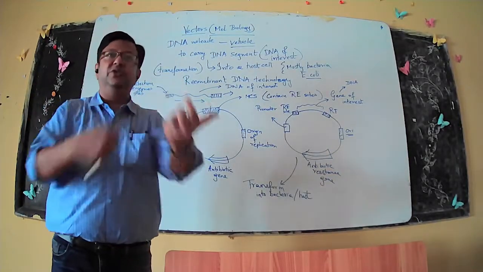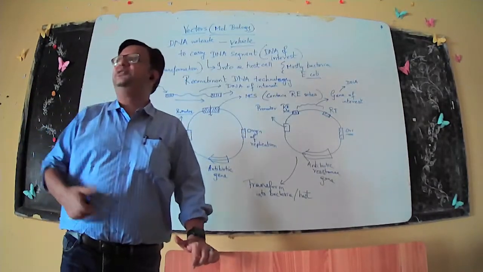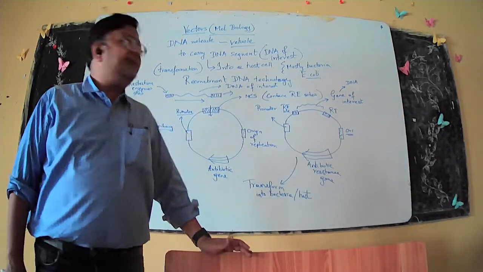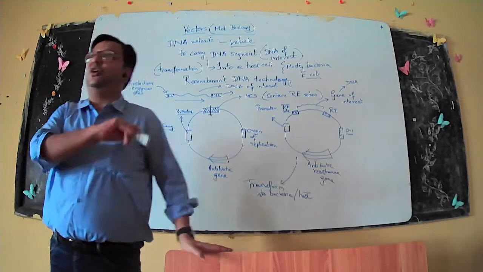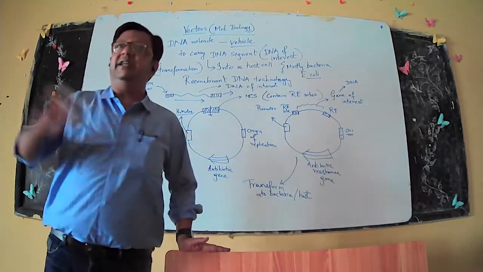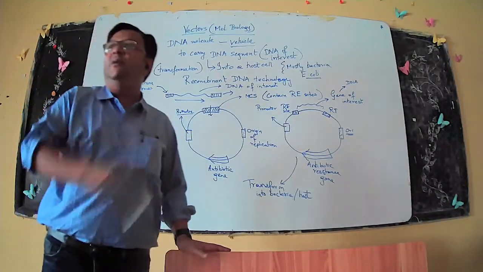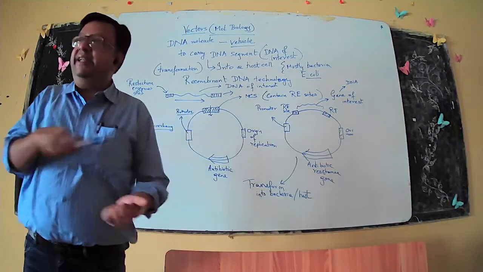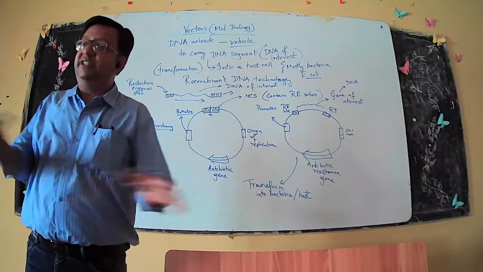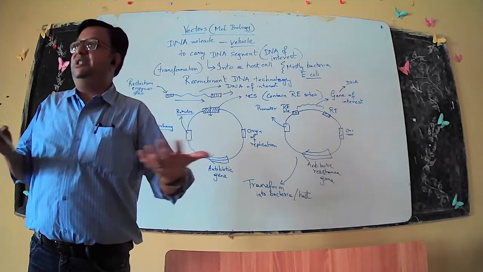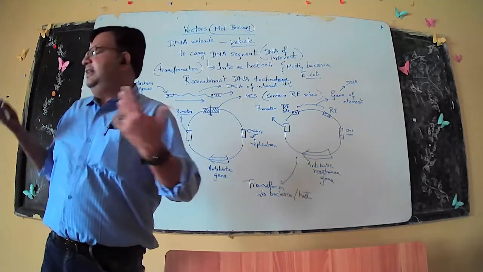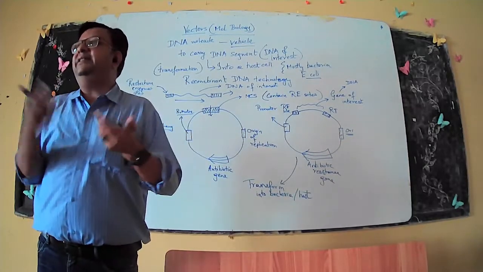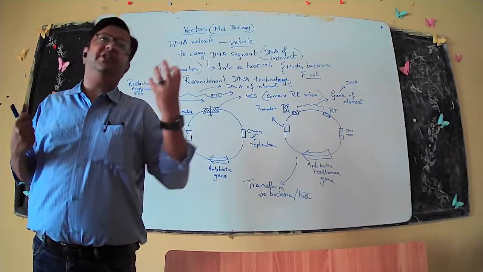So human insulin, those who have diabetes, they can take insulin injection in their stomach and they will stay fit. So you don't have to slaughter thousands of oxen. In former times, before this recombinant DNA technology, my grandfather used to take ox pancreas insulin. In the slaughterhouse, the oxen, goats or cows which have been slaughtered, they will take out their pancreas, make an extract from it and take out insulin.